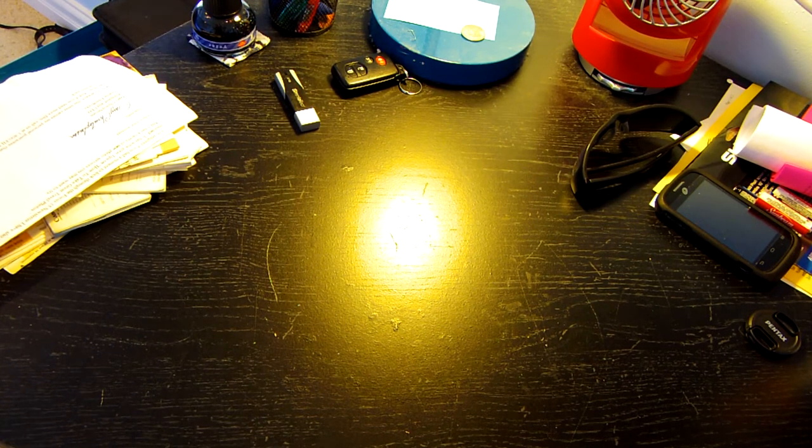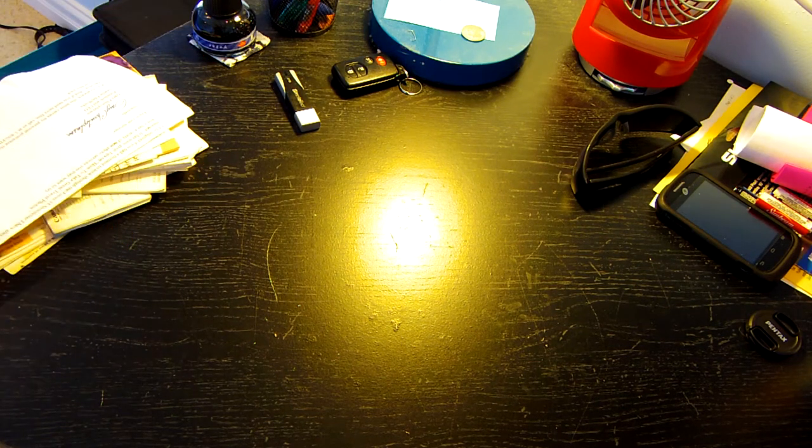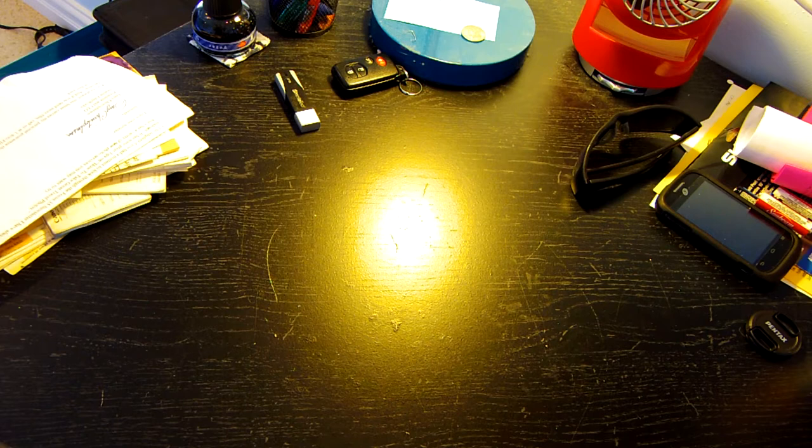So that's enough of the lenses. Let's go ahead and check out the rest of the contents of this bag, which should be all of this paperwork over here. I haven't actually gone through all this yet, so a lot of this is going to be new to me, so I'm just going to go along with it as we go through this little stack.